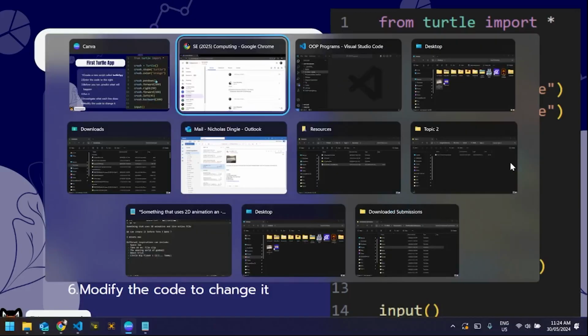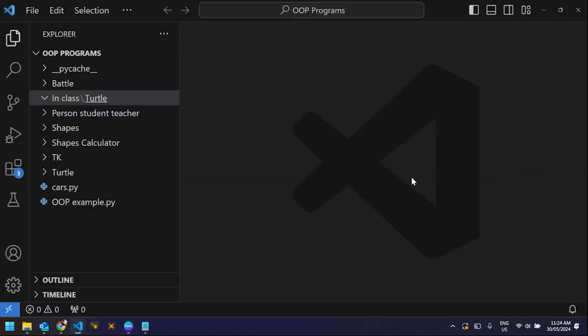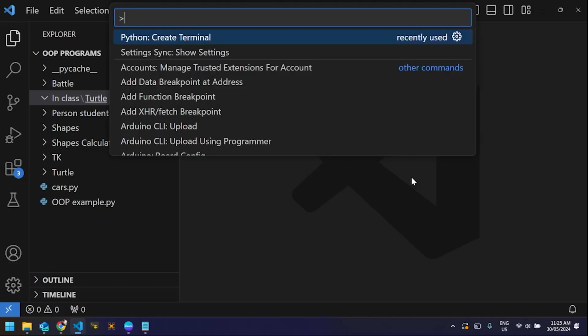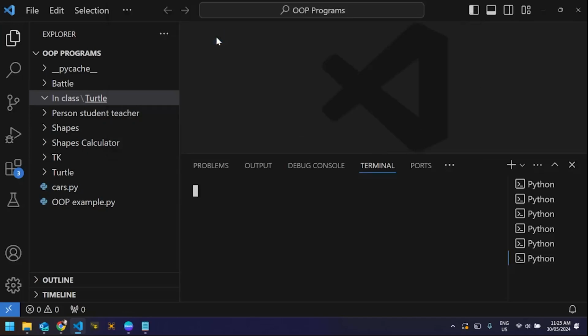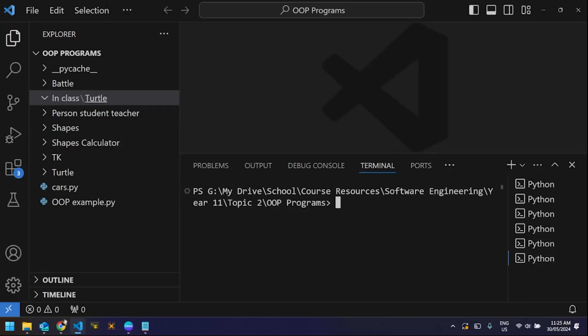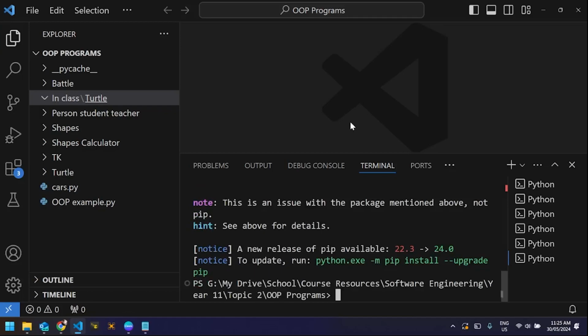So how do we use Turtle? We're going to quickly revise it. The first thing you have to do is install it because it is a package of code someone else has written. So if I press F1 on the keyboard, it brings up this menu. You click on Create Terminal. Make sure it says Python on it. And the first thing you're going to do is type in -m pip install turtle. Only do this if you have not already. Hit enter, and then hopefully it comes up with downloading, and it might give you a few warnings or errors, but for some reason it seems to work, even if there are errors. All right, and we're ready to go.